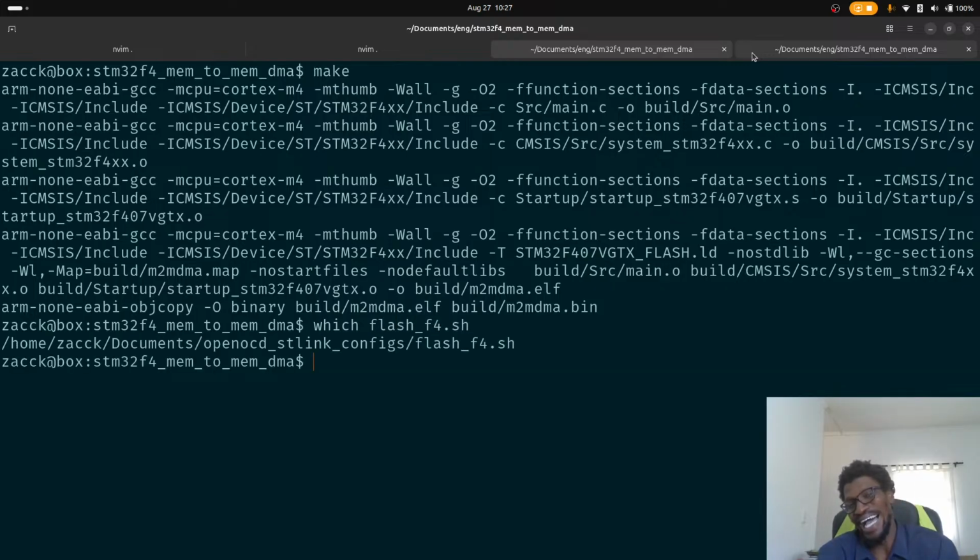What does that? Cut flash, cut flash SF4. Okay, cut.